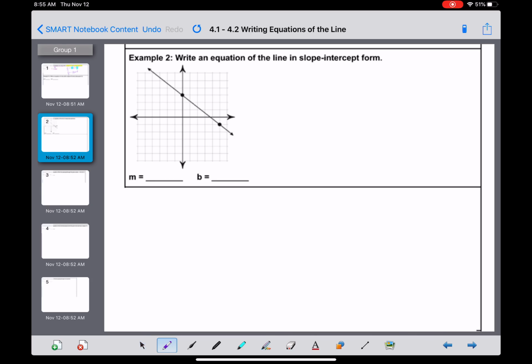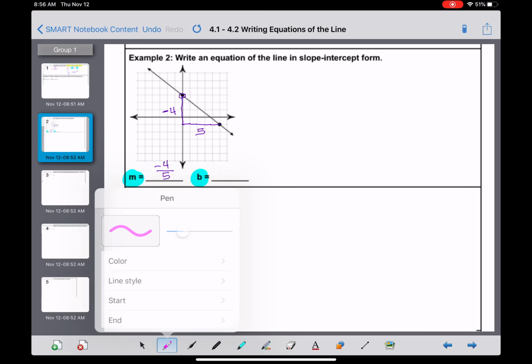Once again, we are always trying to find the slope and the y-intercept in some form or another. So when we are finding the slope of a line, we are counting the rise over the run. So we're going to create that right triangle. So I choose to start at my top coordinate, and I'm going to go down 1, 2, 3, 4 units, and to the right 1, 2, 3, 4, 5. So my rise over my run is -4/5.